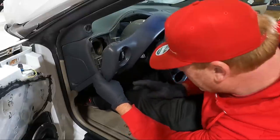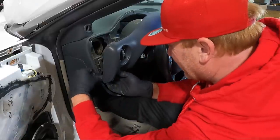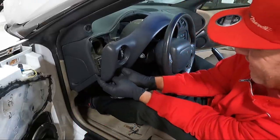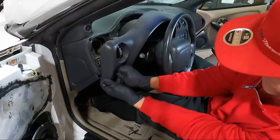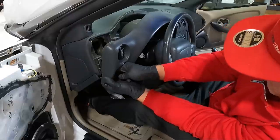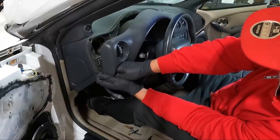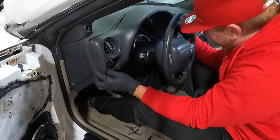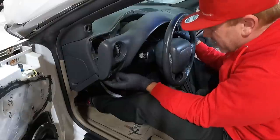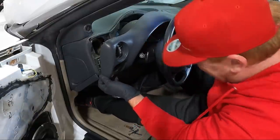In the early GM days, they didn't really have a great method of unplugging things. Basically you push the button out. And so I'm hoping without breaking this, I can get this out. May have to go get a pair of pliers, but we need to pull this guy out of the way. And then we should have access to a couple 7mm to get this thing out.